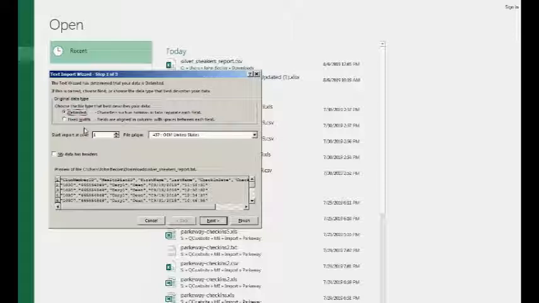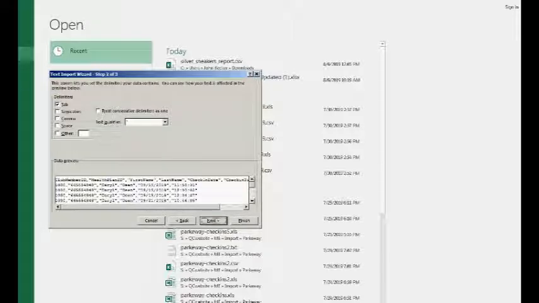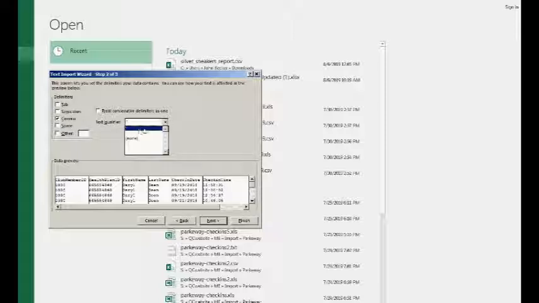Next. How is it delimited? It's comma delimited. CSV means comma separated values. That means there's a comma in between every field. And you saw that in the text. You can see a comma, and then quotes are also surrounded as the qualifier, which you can see here. The qualifier is the quotes, and that's already there. So just choose comma, and you can see the commas here in the file. When you click comma, Excel separates the columns. Every time it sees a comma, it knows that there's another column of data to be populated. So we're going to click Next.